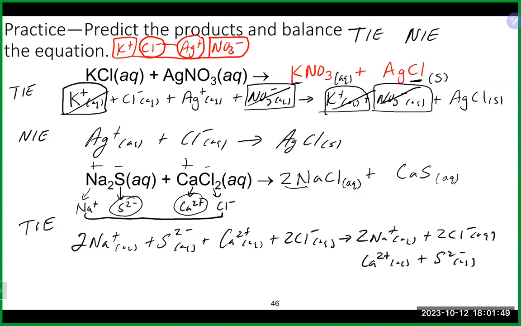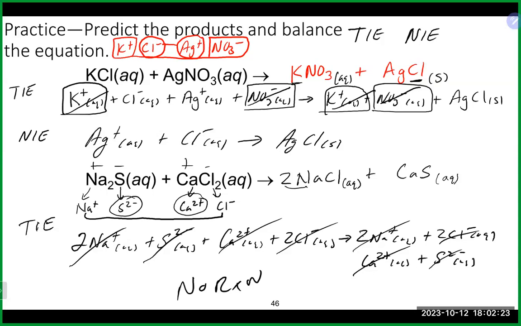Spectator ion in this case is everybody. That cancels, which means no reaction here. Everybody's just swimming around, having a good time, relaxing. It's Thursday, just swimming around. So there's no solid being formed, no reaction. There's no water being formed, no reaction, no electrons being transferred, no reaction. Everybody's just swimming around. Bless you. Any questions on that one there?